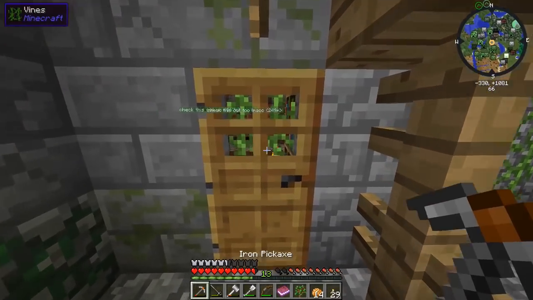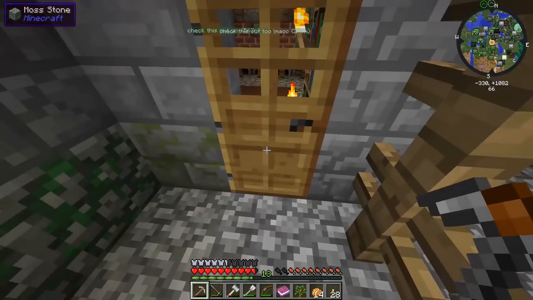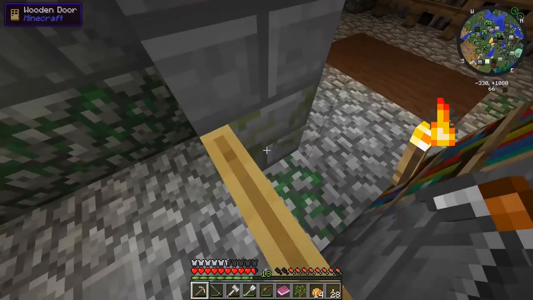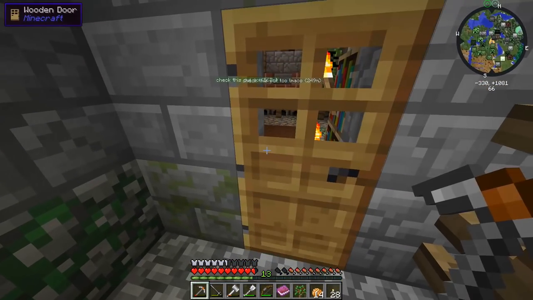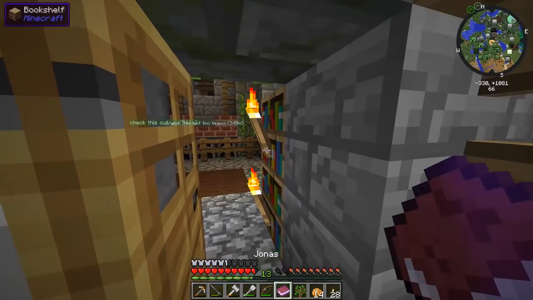Oh, stop bringing that dumb book. And what's with this door? Oh, whoa. There's the actual door. There's like the door entity, but here's the... What? Oh yeah, that is weird. That is like messed up. Let's get those torches back.